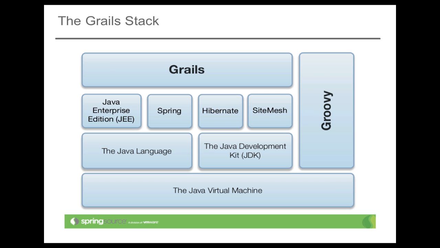Spring provides a flexible and powerful application model, and Hibernate is an efficient and powerful solution to mapping Java objects to database tables. Grails glues together all these libraries and frameworks and makes them more accessible and simpler to use. In particular, it does this through the dynamic language Groovy, which has a Java-like syntax but is much more expressive.